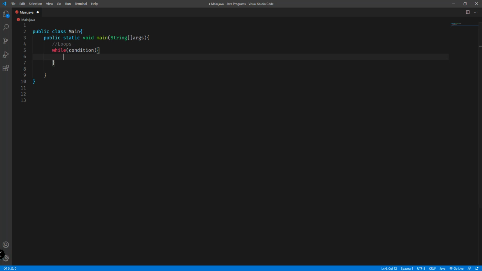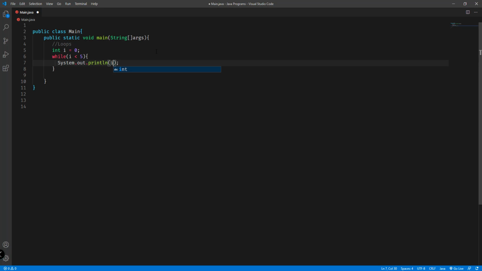Okay, so for example, we have int i equals 0 right here, and then we will evaluate if i is less than 5, then we're gonna output the value of i right here.